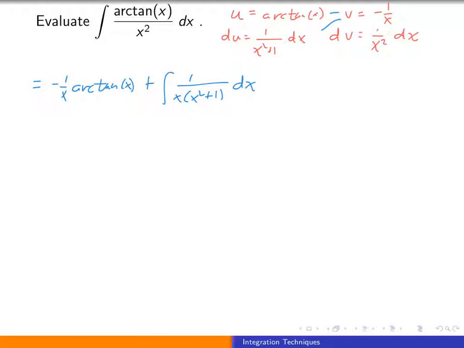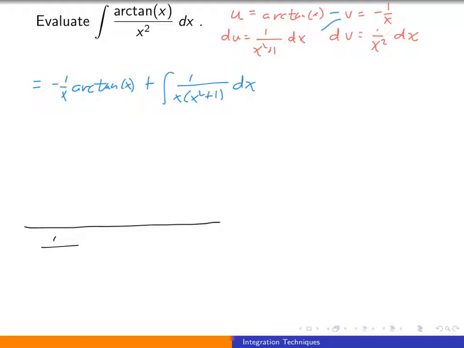And at this point, we're unsure how well this integration by parts is going to work out. The thing we have to think about is, can we evaluate this resulting integral? And the answer is yes. It is a proper rational function. The denominator factors as a linear term times an irreducible quadratic, so we simply need to do a partial fraction decomposition. So let's go ahead and perform the partial fraction decomposition to the side down here.